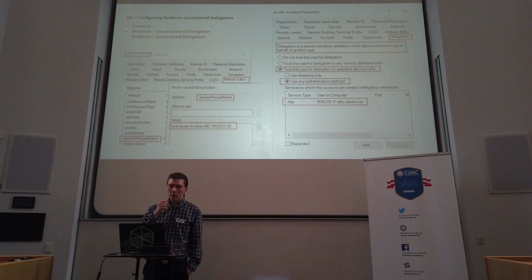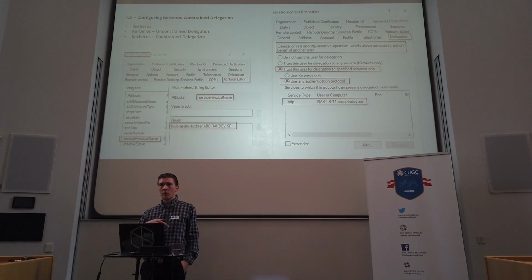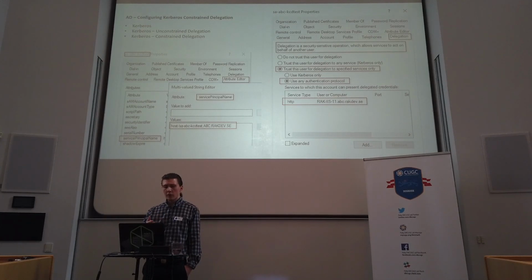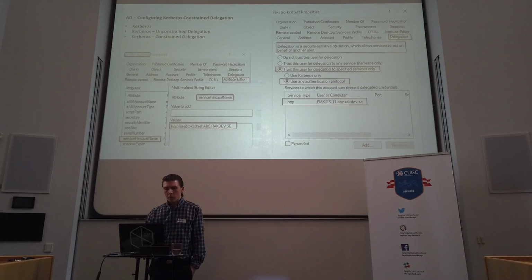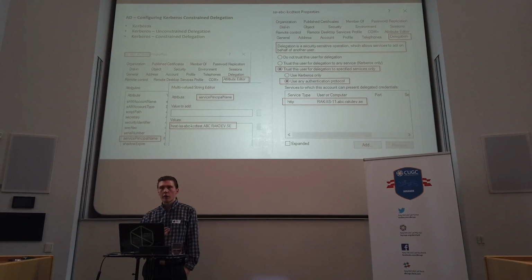But first, let me just explain the Kerberos. You have regular Kerberos, which depends on me asking the key distribution center, the domain controller, directly for a Kerberos ticket. In this case, the user is sitting at home on his private computer, and the domain controller is not going to be exposed to the internet. Using regular Kerberos in this case is not possible. And sure, the Netscaler could use regular Kerberos, but all you would get is a ticket for itself, not for the end user, which is not workable. So we have to do Kerberos delegation instead, and that is when a service account is asking on behalf of another user. And then you have 2 different types of delegation: unconstrained and constrained.